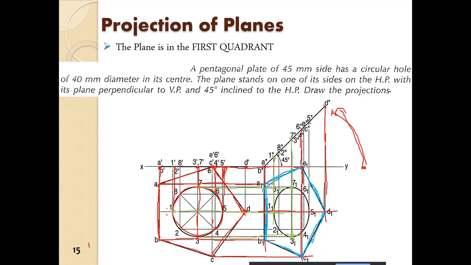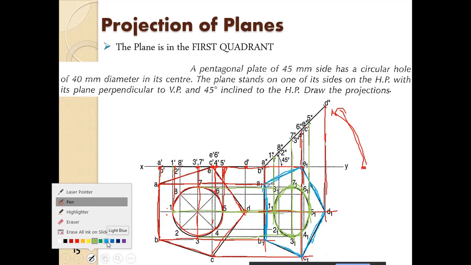All right, and similarly with the 5 point, again from 5 we project it up to 5. So similarly for the other points also, 6 1, 8 1, 2 1, 4 1, we get the points, and ultimately we complete the ellipse. Now that means the projection of this circle on the horizontal plane. Okay, so this is the top view now. So that is the top view.